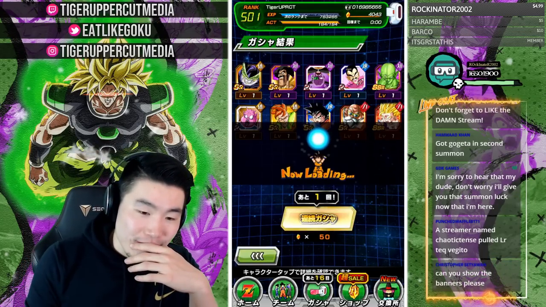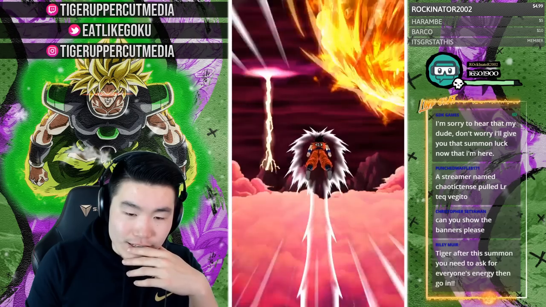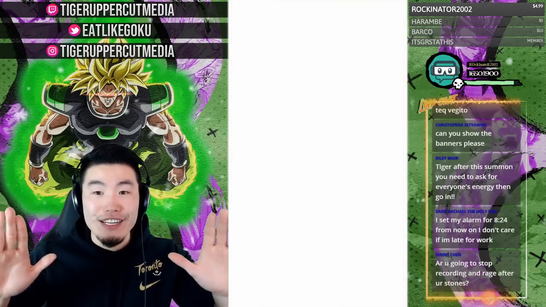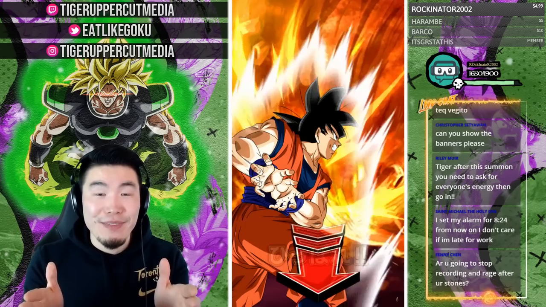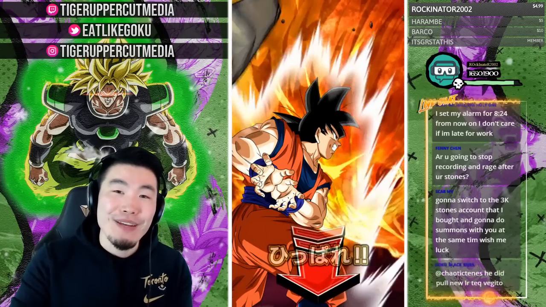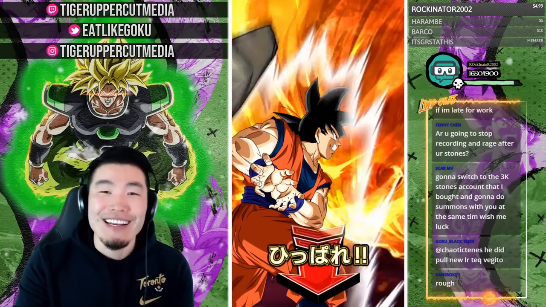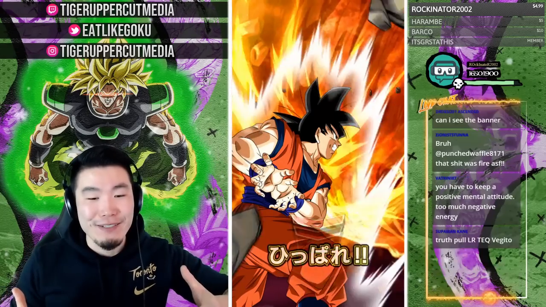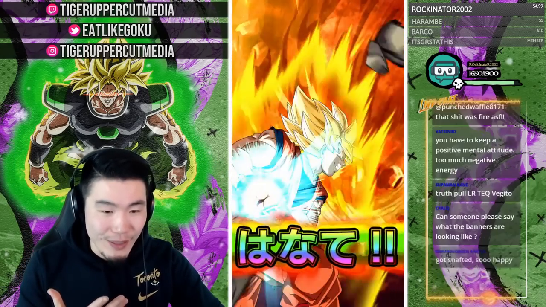Come on. Tiger, after the summon, you need to ask everyone's energy, then go in. Okay, guys. My friends. Lend me your energy, alright? This is the way you give me energy. One like on this stream equals one luck in my summons. Send me those like energies right now. Build up this like spirit bomb. And let's pull some LRs, man. Let's pull some LRs. Here we go.